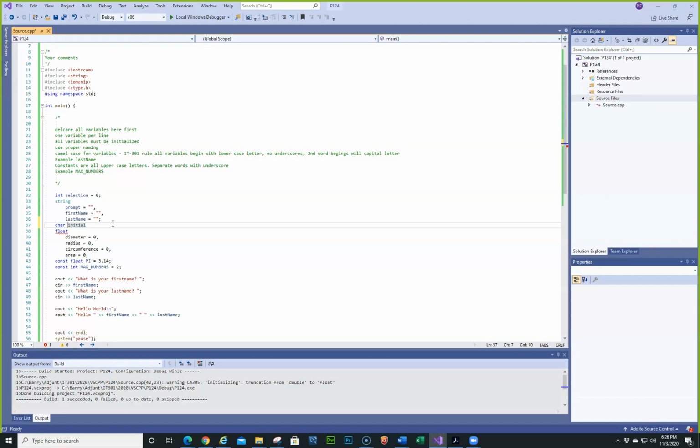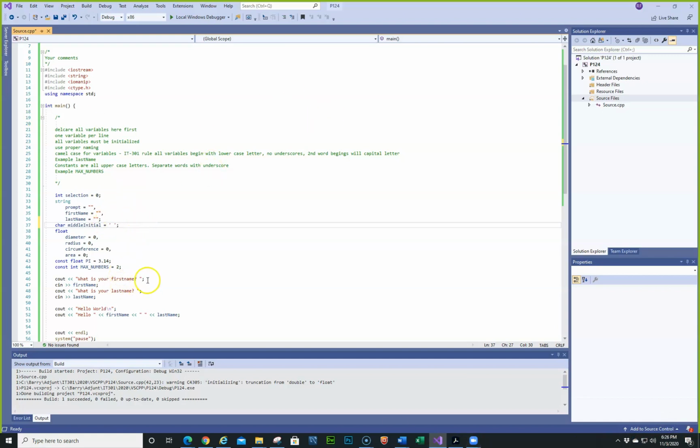Let's make it middle initial, just so you can see the camel case. So notice we have lower, middle, and then capital I, and then initial. Now this is a little bit different. If you're going to ask me why, the answer is going to be a big fat I don't know. So we're using a single quote. This is the part that you have to remember. Then you have to put a space. With a string, there's no space. With a character, there is a space.